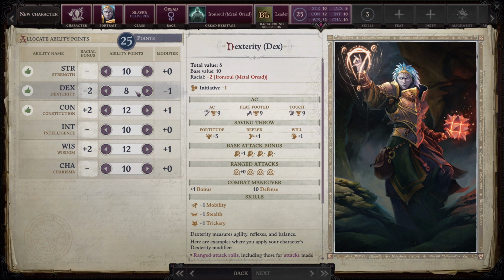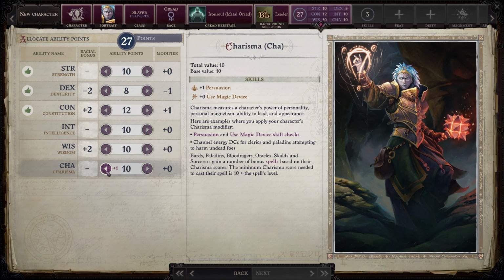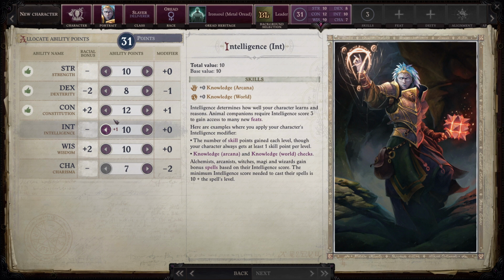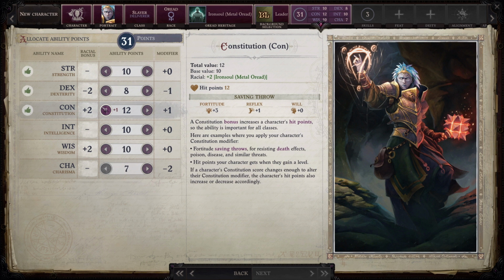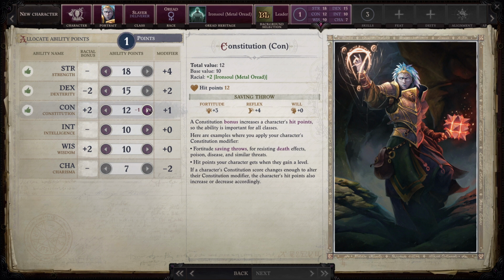And then stat-wise, so again, our stats here are a little weird because of our race pick. So basically what you're going to want to do is dump Charisma. I would keep Intellect and Wisdom at 10. I would go 18 Strength, 15 Dexterity, and 13 Constitution, which is definitely kind of a weird spread, but again, because of our weird stat spread, that's just kind of where we're at.